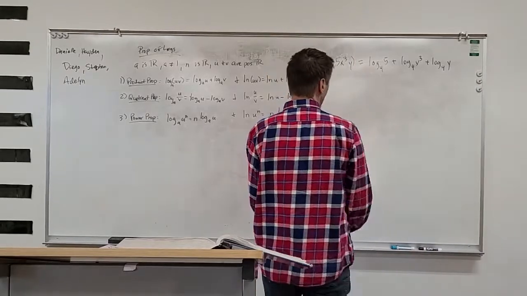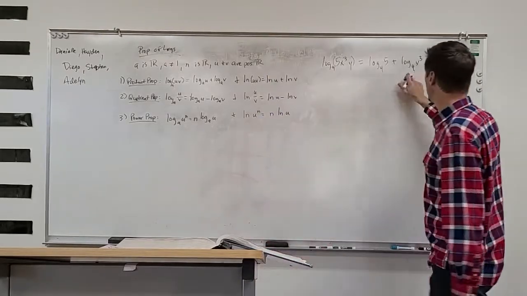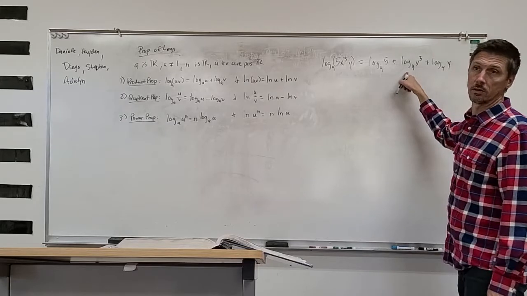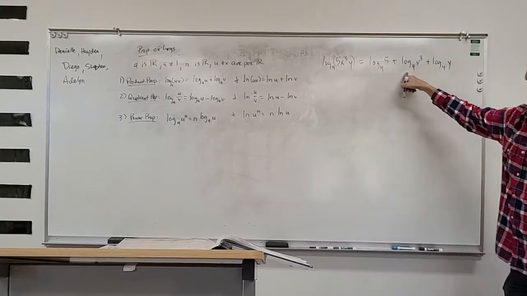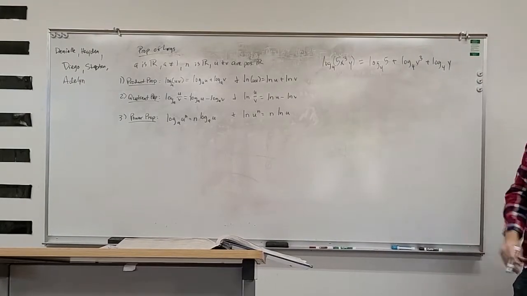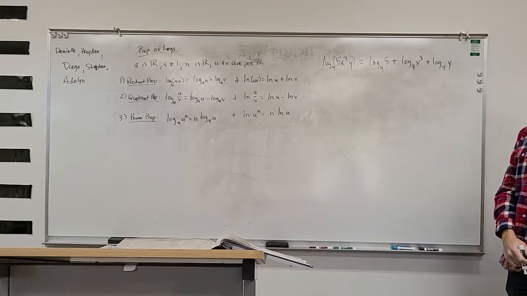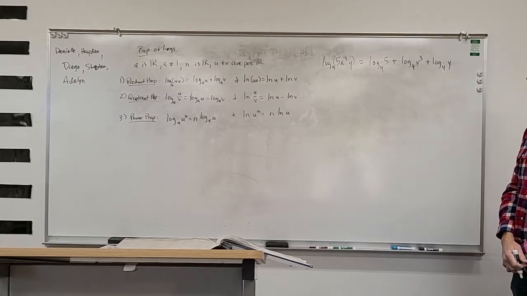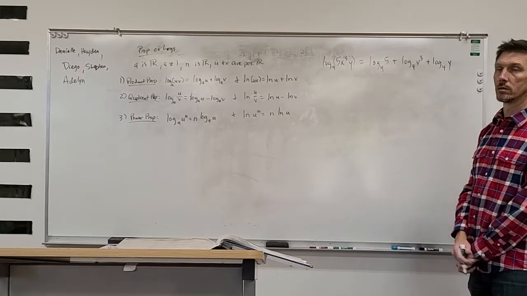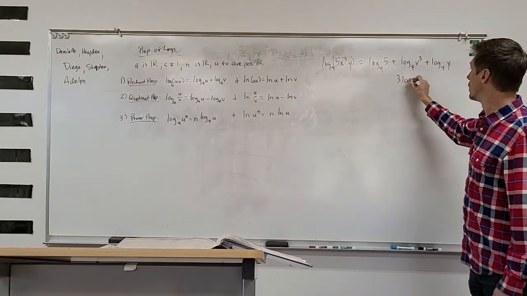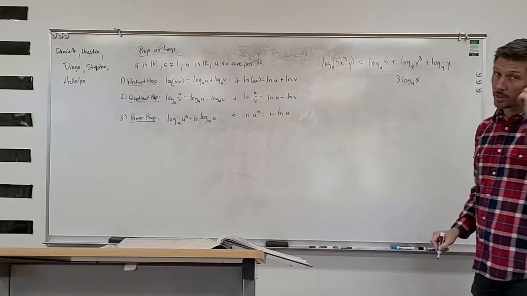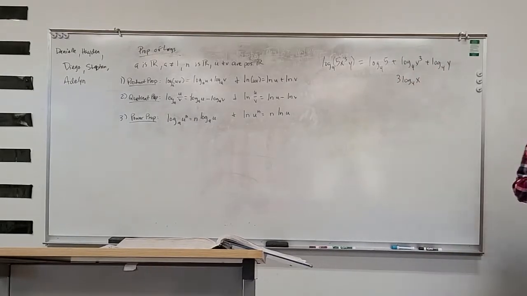And then we could even change this one here further and change this middle one to what? Based on the power property, to 3 log base 4 x. Yeah, so you just take the power and you move it to the front. You multiply the whole thing times that. All right? So make sure that you understand that, that you're able to follow that process.